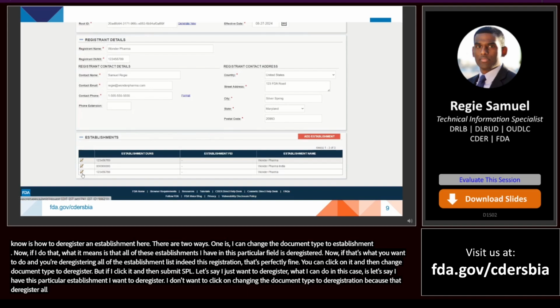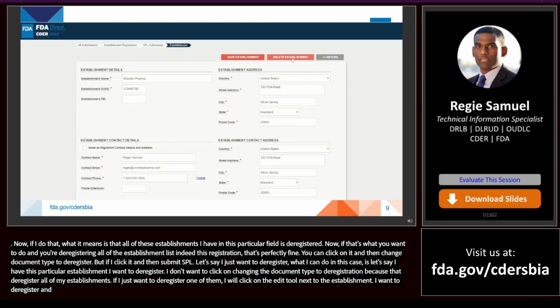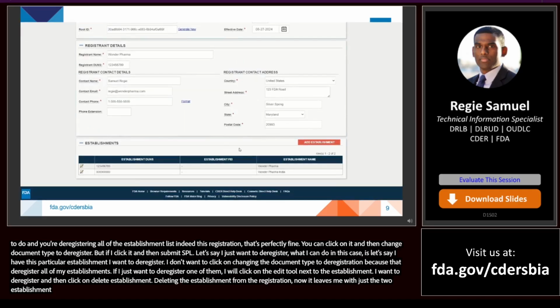If I just want to deregister one of them, I will click on the edit tool next to the establishment I want to deregister and then click on delete establishment. Deleting the establishment from the registration now leaves me with just the 2 establishments I want to continue to keep registered.